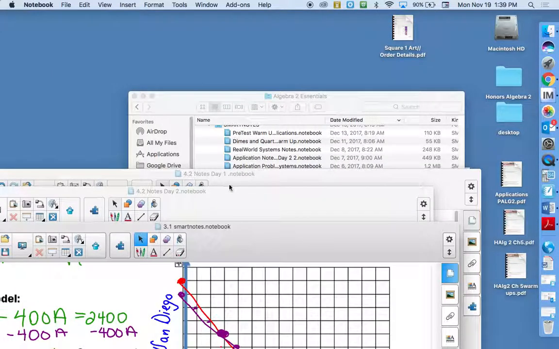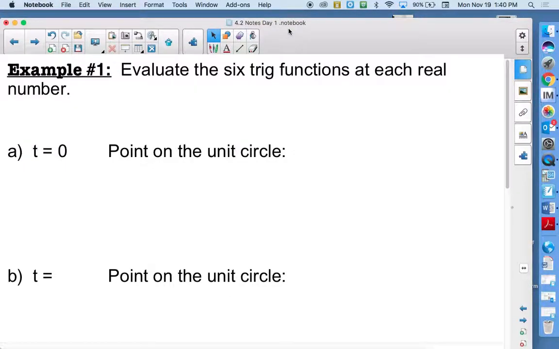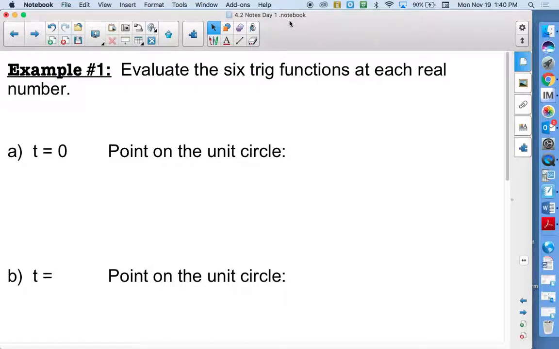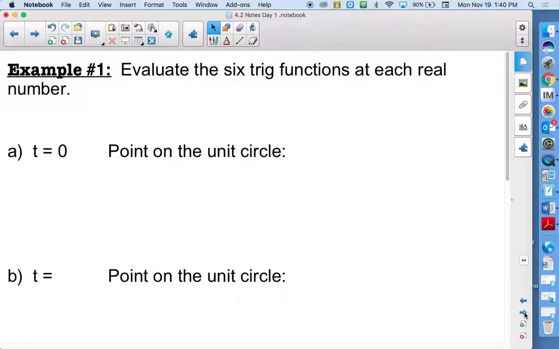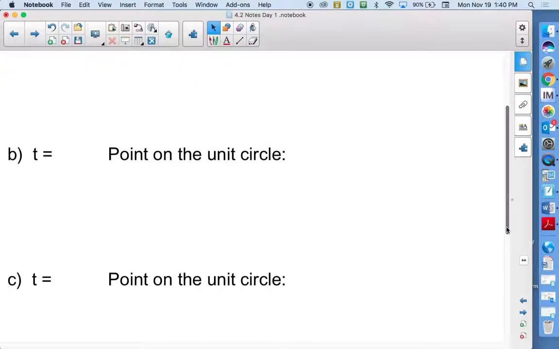So on Friday, we talked about the 6 trig functions for any angle and the relationship of those 6 trig functions, which is what we've used to help us find all of the values in the chart. So the problems underneath here, one is to evaluate the trig functions at the real number. The real number would just be the angle that they give you. So an angle is considered a real number. It isn't a radian value, it isn't a degree value, it's an angle, it's a location on the unit circle. And I'd like you to travel down to D.